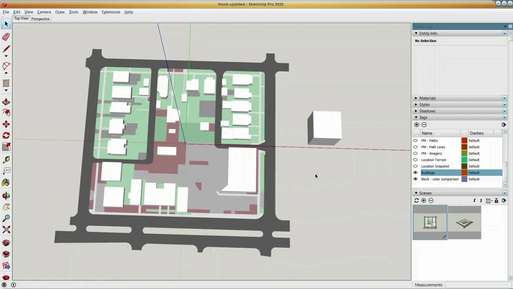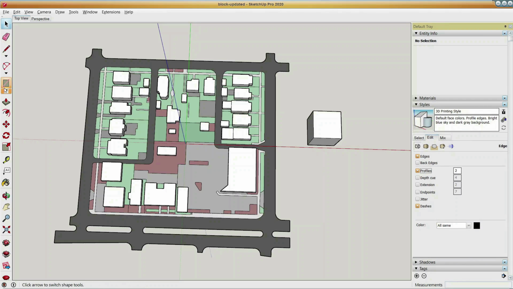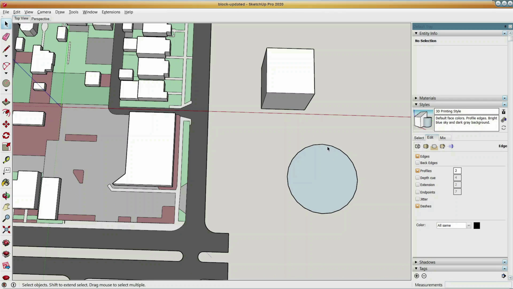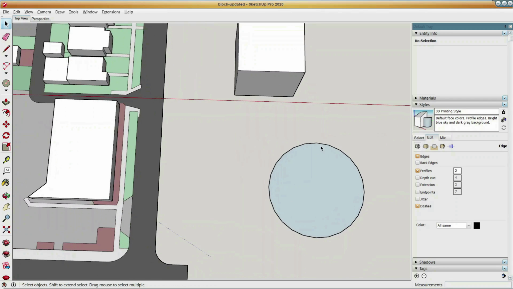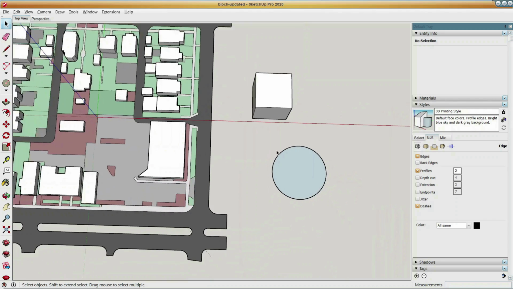Another feature for using entity info is to increase accuracy of a curved geometry. I'm going to turn the lines back on and draw a simple circle. As you can see, the circle consists of segments of lines, and to smooth it out, if you click on the outer rim and go to Entity Info, you can increase the line segments to 60, for example. It might increase your file size a bit, but having worked with some of these models, I haven't yet noticed a decrease of workflow speed that shadows and trees manifest.